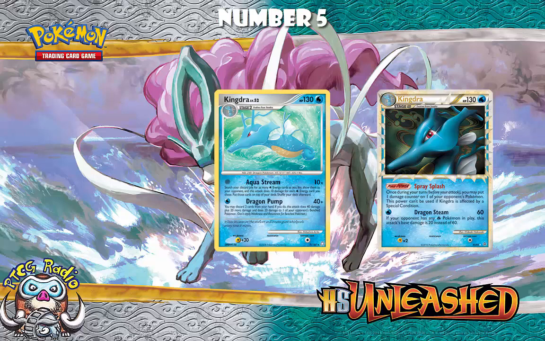So for now, Aqua Stream. Now it might look a little bit weird. You can see there next to Aqua Stream there's kind of like a hole. Now I explained this in my Heartgold Soulsilver video. These were free attacks that cost 0 energy. Search your discard pile for as many water energy cards as you like. Show them to your opponent, shuffle them into your deck. This attack does 10 damage for each water energy card you choose. Pretty gosh darn useful.